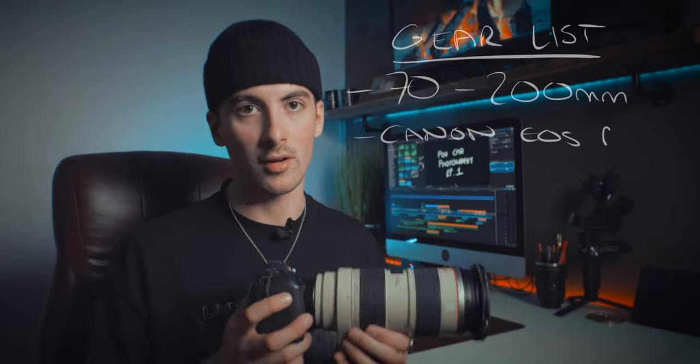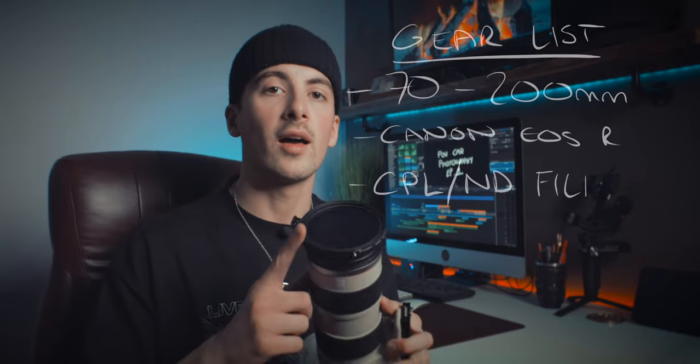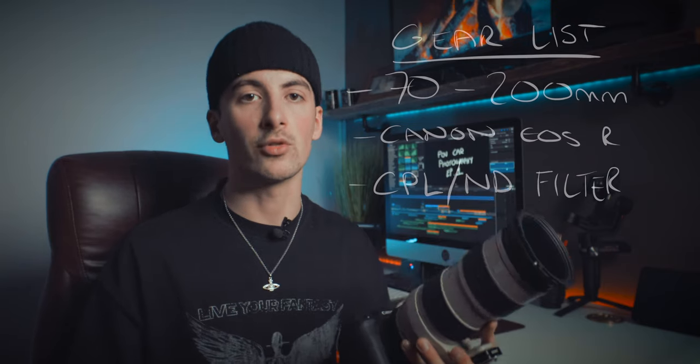So the gear that we're using today is the Canon EF 70-200mm F2.8 adapted for the Canon EOS R. I've got the RP on here right now because we're actually filming this segment on the R. And also I've got a CPL and ND filter on the end of the lens to cut out some reflections.